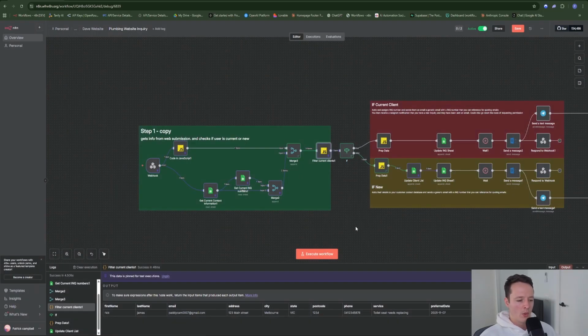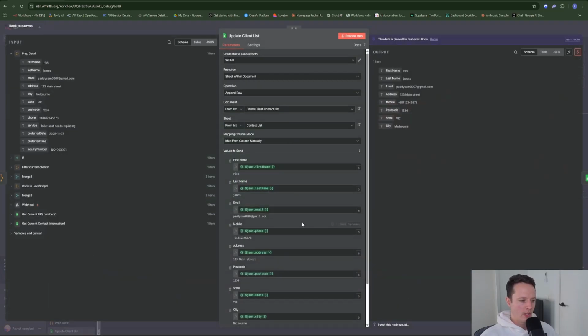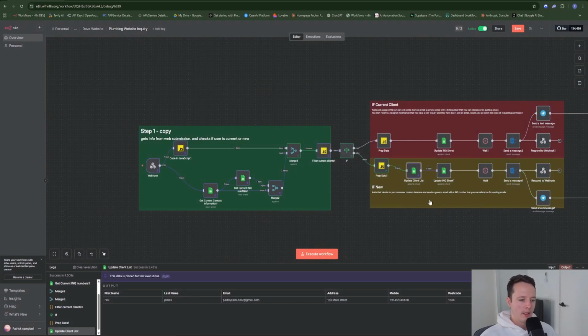So it will always automatically generate you a new inquiry number that is one above the most recent one. All that we're doing is essentially referencing that in here.